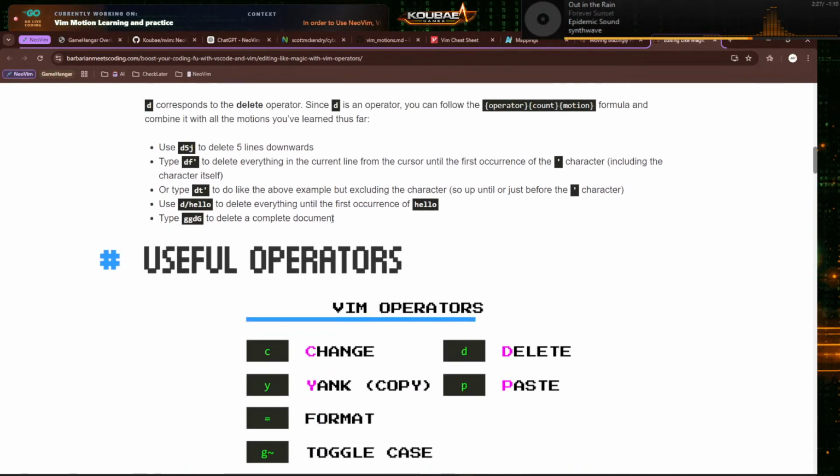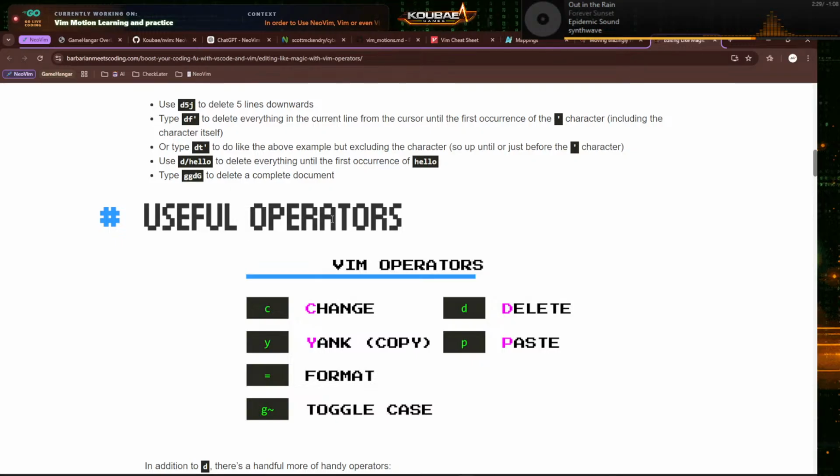I think I learned some useful things. Okay, Vim operation change, yank. What does it mean, yank?